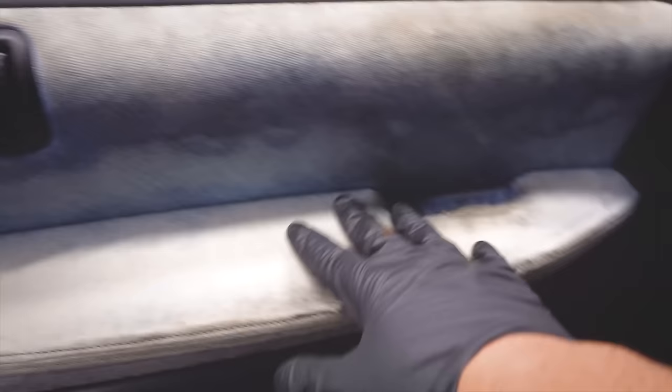Well, the seats were redone in denim, and they're actually not in bad shape other than having some sun damage and some questionable stains. These definitely will need to be cleaned up, and that's okay. If you come back here, you can see that there's phone books and stuff. I don't know why that would be a thing in the age of Google.